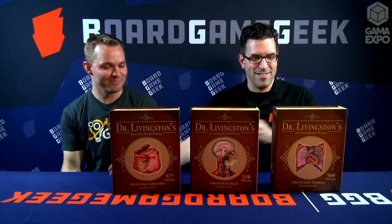These are traditional puzzle pieces — I was expecting them to be giant pieces, but this is a traditional puzzle. It took our team five and a half hours to put together the head puzzle. These three are available right now. The legs and the arms will be coming out in about two or three months, and then you can build a ten foot tall human across your floor — make your own Frankenstein!